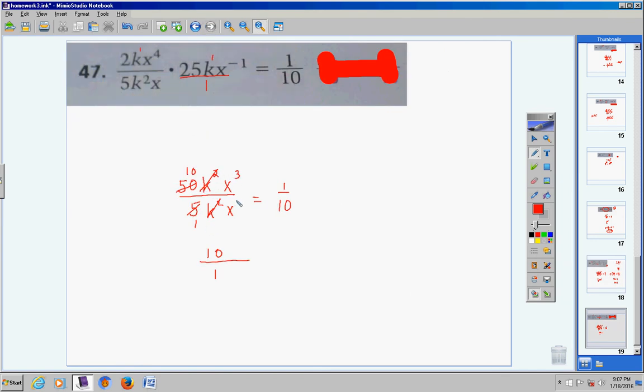Now watch this carefully, you have x cubed divided by x to the 1, okay? When you're dividing like bases, you write the like base once up top. 3 minus 1 is 2. So 10x squared over 1 is just 10x squared equals 1/10. Now, I hope you guys have not forgotten everything you learned last semester. We call this a quadratic equation, right? Sure we do. Quadratic equation, okay?